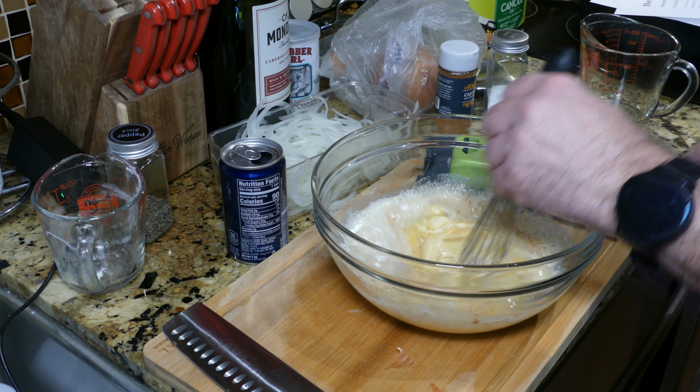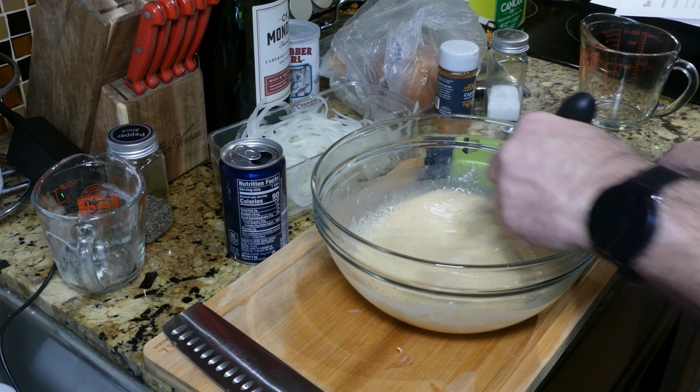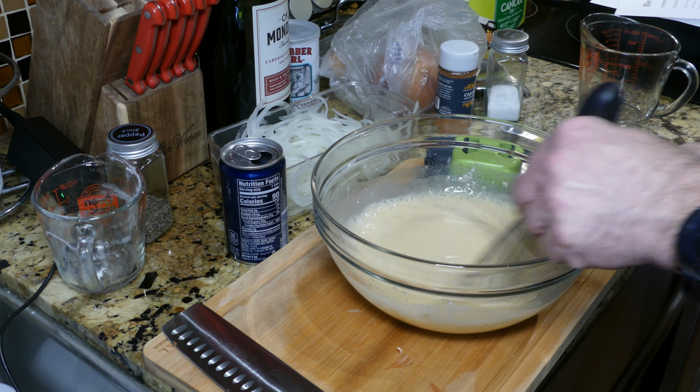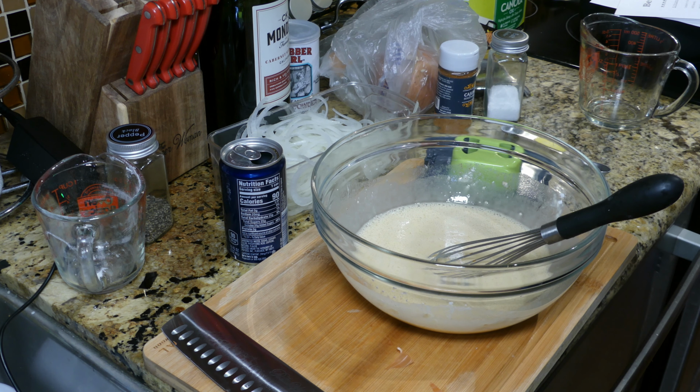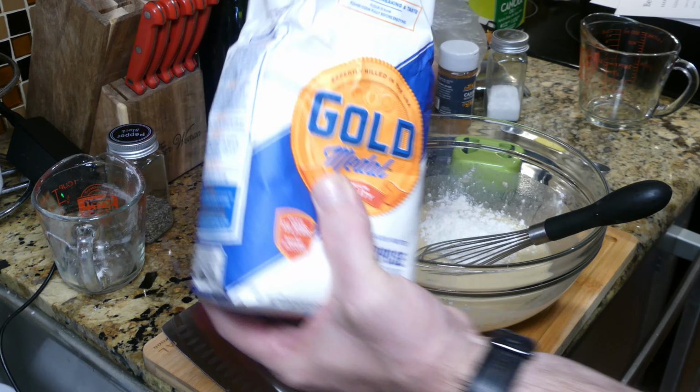Whisk that all together until everything is smooth and well combined. If it seems too thin, you could add a little bit more flour to the mix, but you don't want it to be too thick. And I went with a light amount of flour when I measured it. That being said, I'm adding a couple tablespoons more.